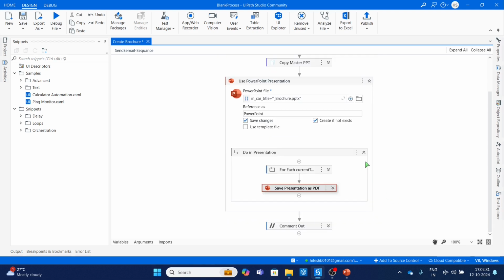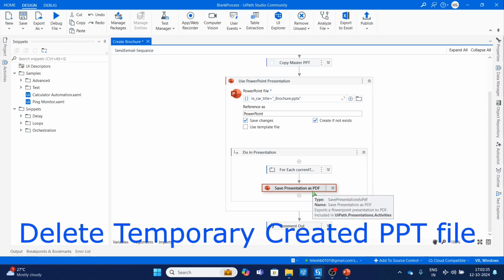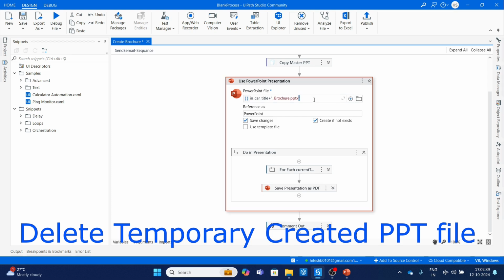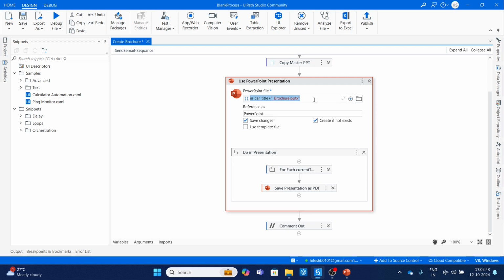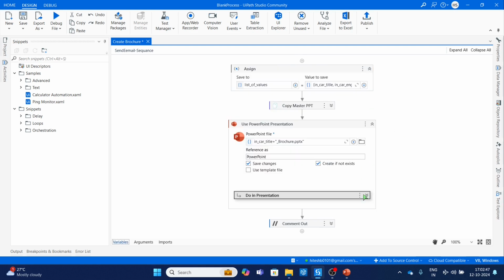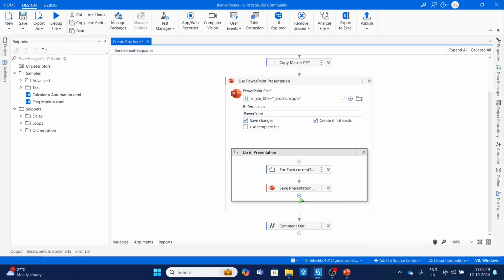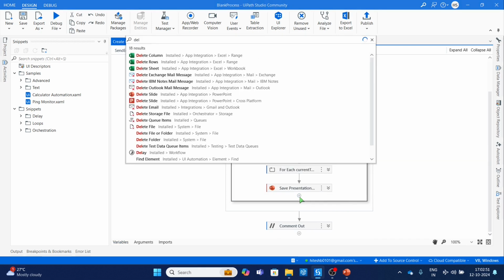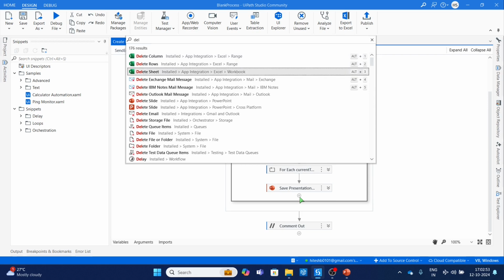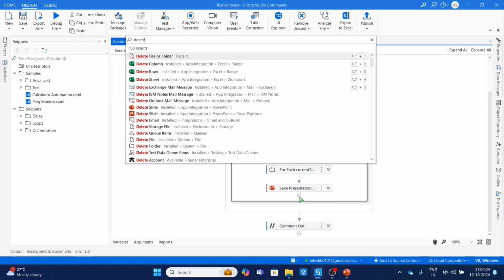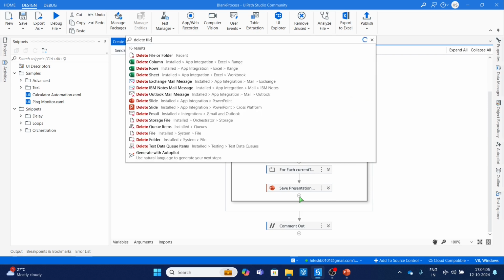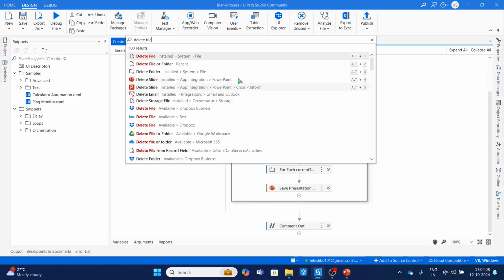So once the for loop is completed, we are saving the presentation as PDF. What next we have to do is delete the file. Anyway, we have used override, but still what we can do is delete the PPT, because we have already created the PDF and saved that.